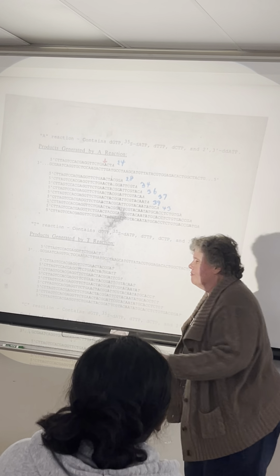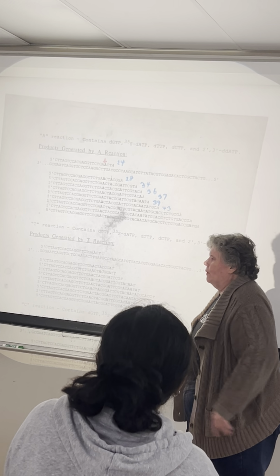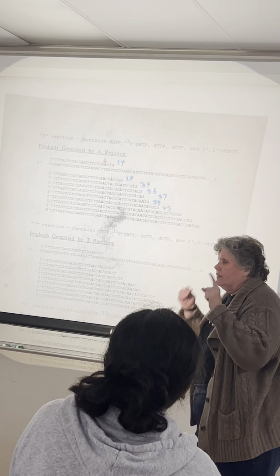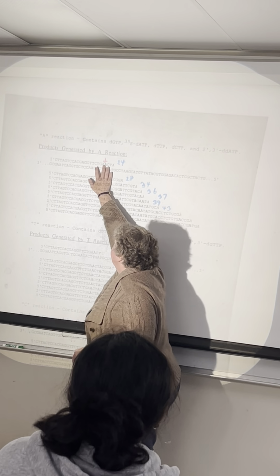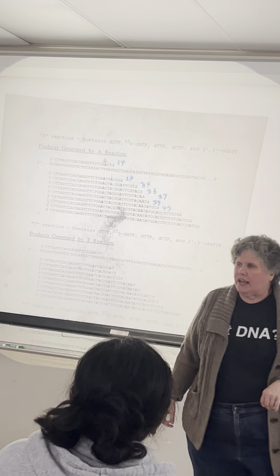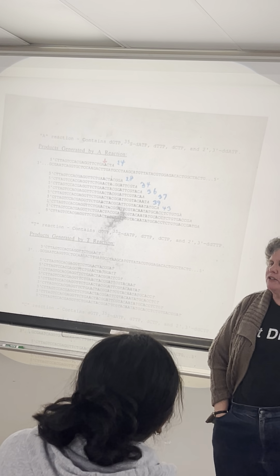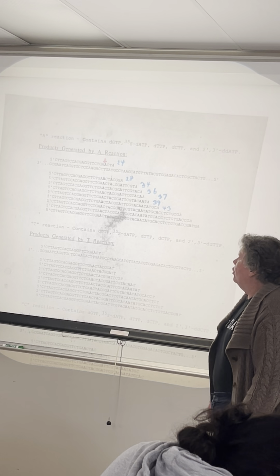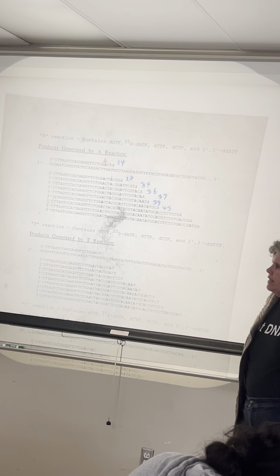And then you also have an A reaction. And in the A reaction, it's the same thing. You also have a certain small probability every time there is an A that it's going to be a dideoxy A. The only difference for an A reaction is that first A still has to be radioactive. Because if you incorporate a dideoxy A before you get your first radioactive A, you're never going to see that on the gel. So it just means that you need to incorporate a radioactive A in there before you can see anything on the gel.